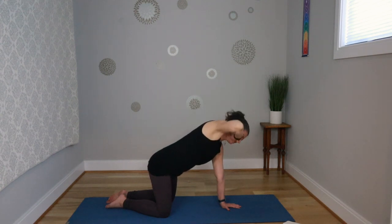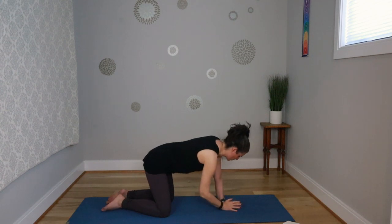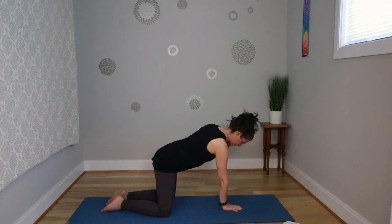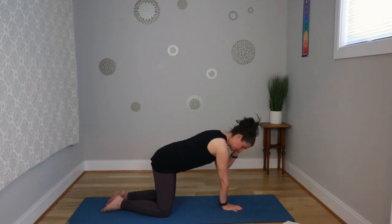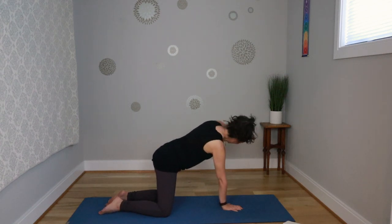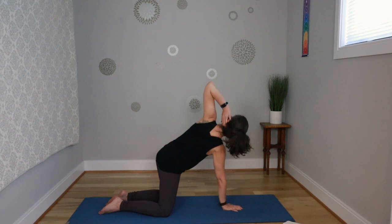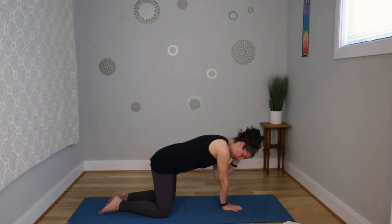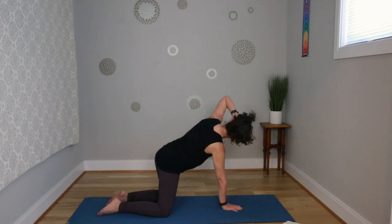And exhale, drawing that hand down. Good. So right hand comes to the center of the mat now. Left fingertips to left ear, left elbow points down, inhale, opening up, spiraling open to the left. And then exhale, elbow comes down. Good, inhale, opening up.